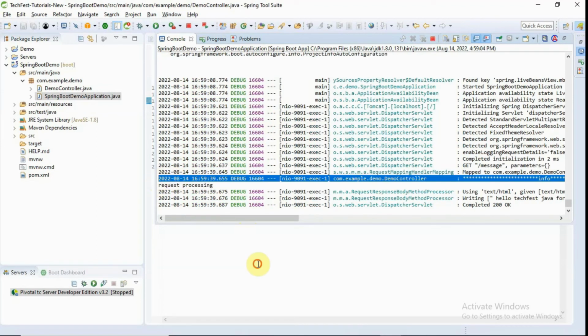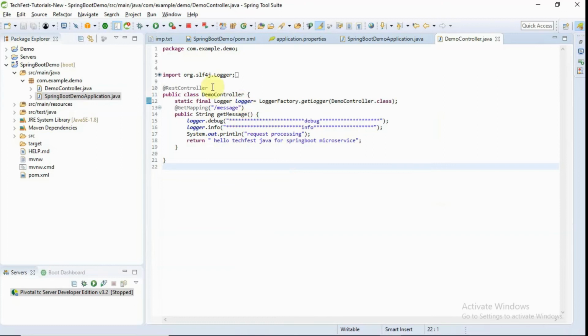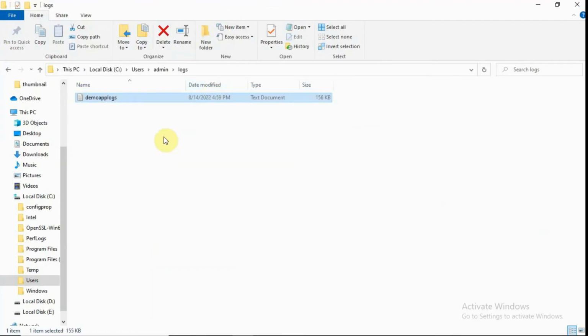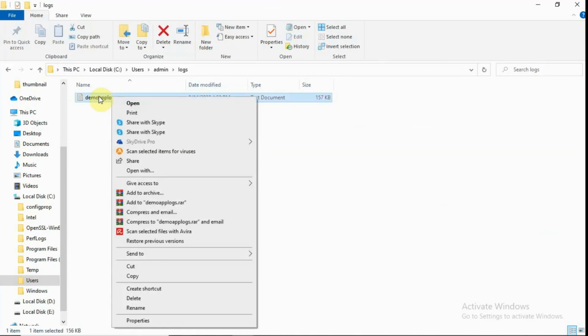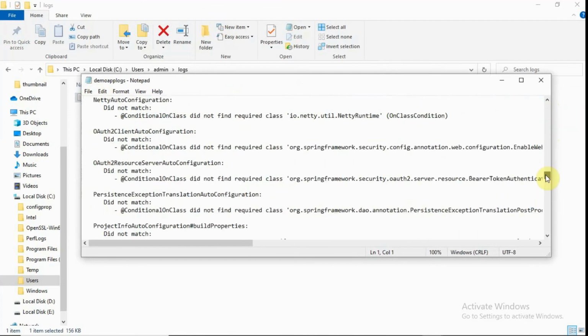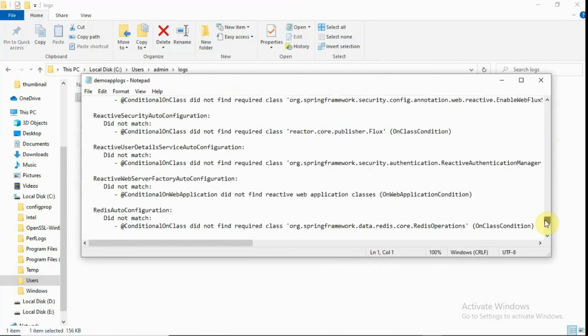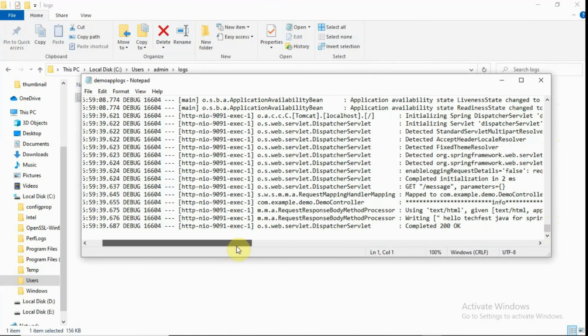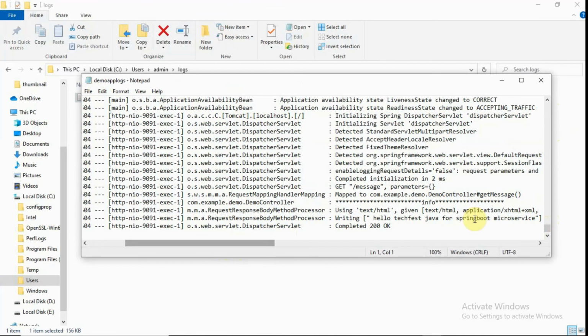Okay, now let me go to the file again, press this and open it. Now you can see that the info one is printed.